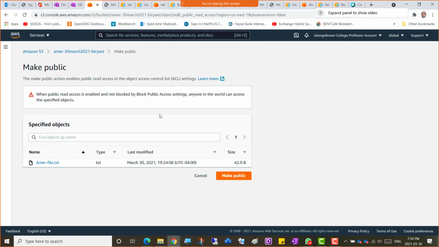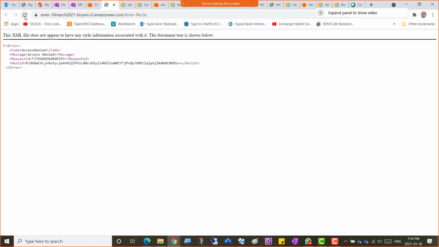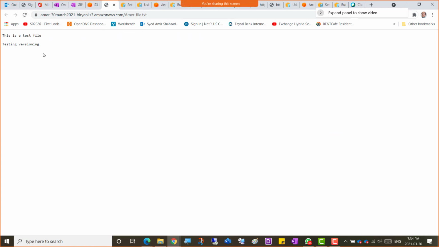Yes, but it's a two-step process. Or you can just, through ACL, give another AWS account, which is connected to a credit card, access to this only and no one else. You can do that too. I'm going to click that Make Public. Now if you refresh after these 2 steps, the whole planet can see that too with this URL. So if you want to simply share this URL, this file will be shared.